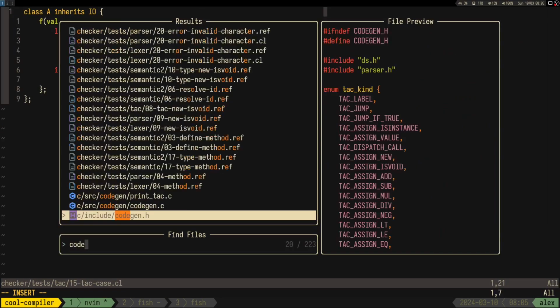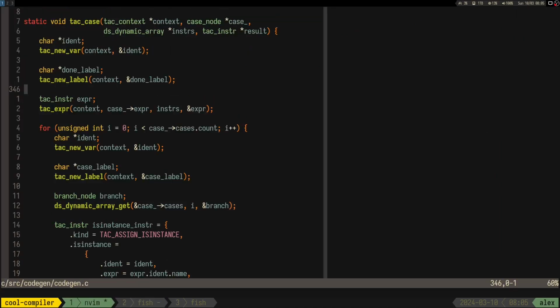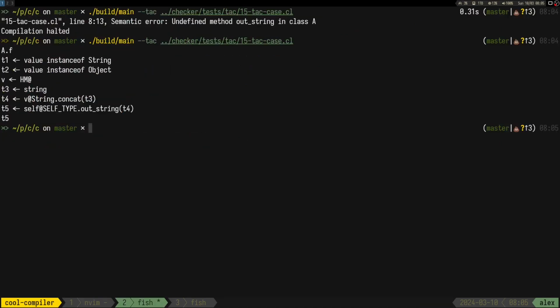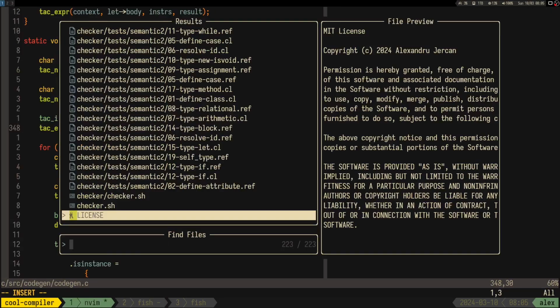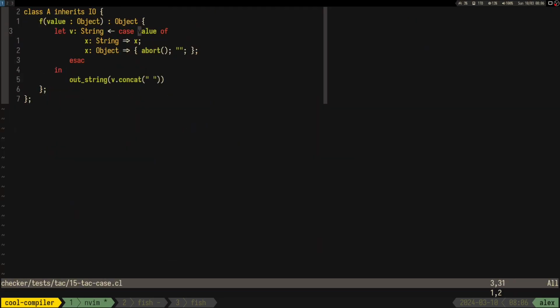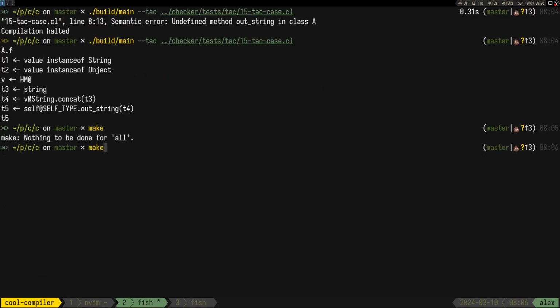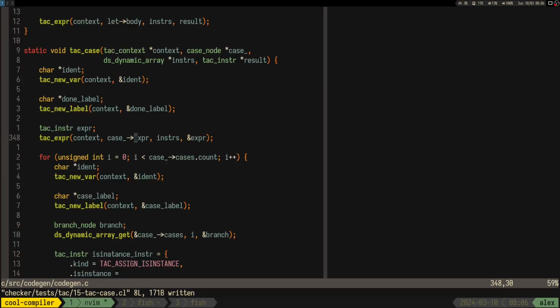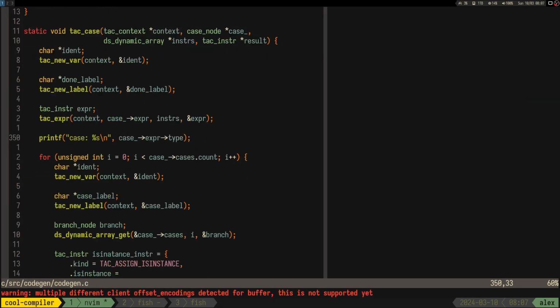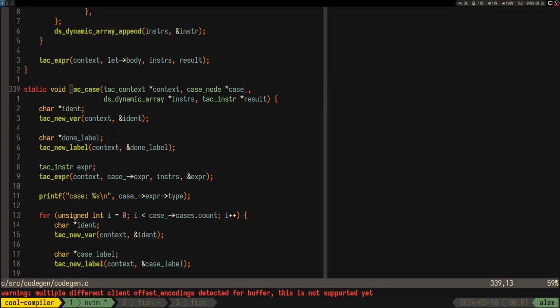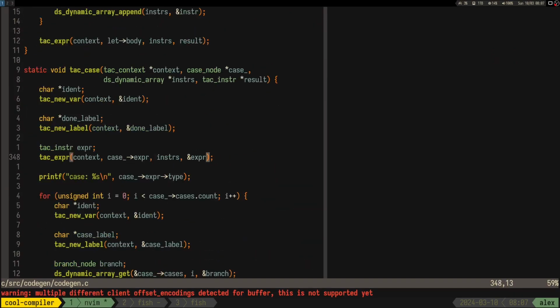So we get the right instructions for the type, like for isInstance, but now we actually need the labels and the jumps. So let's see. I just wanted to simplify the test case a bit. So you can see that we get the types, or I guess the result of checking if the expression is the right type.